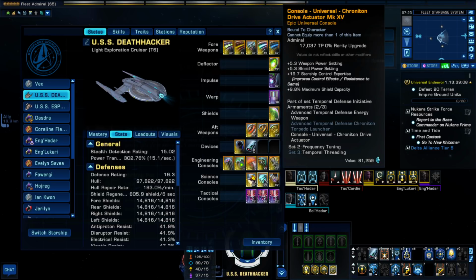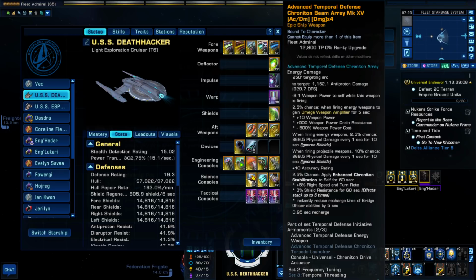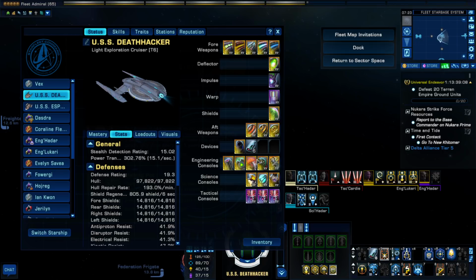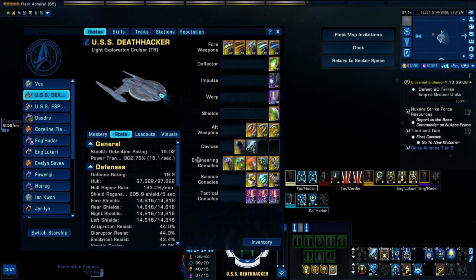Yeah. The Proton drive actuator is another one that I like, or the one I'm using for this build. Not necessarily because of the stats here, even though the stats here are nice. Initial shield capacity is nice. The big factor here is that the 2-piece bonus with this weapon here, the Antiproton weapon, is that it gives me more directed energy damage. What do you know? All these seem to be doing the same thing, huh? It also gives some additional crit severity, which is nice, but it's kind of pocket change overall.